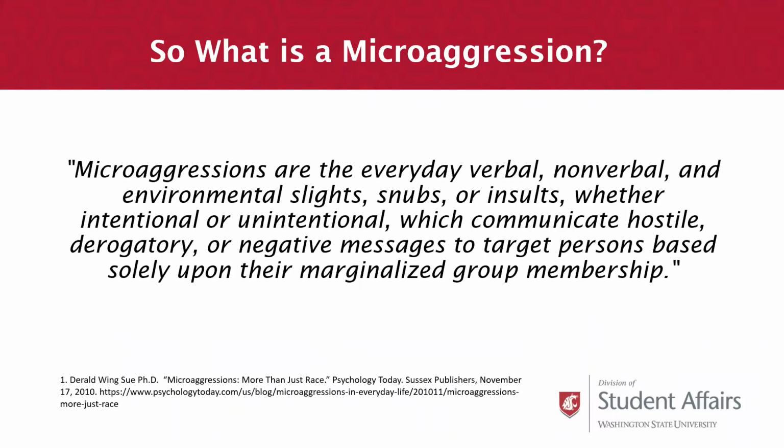So hopping right into the content, we first ask the question, so what is a microaggression? You may have heard this word used in a lot of other spaces before, and we just want to make sure everyone's on the same base with the definition of what a microaggression is. So it says, microaggressions are the everyday verbal, nonverbal, and environmental slights, snubs, or insults, whether intentional or unintentional, which communicate hostile, derogatory, or negative messages to target persons based solely upon their marginalized group membership.